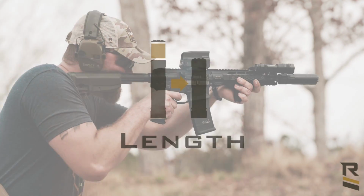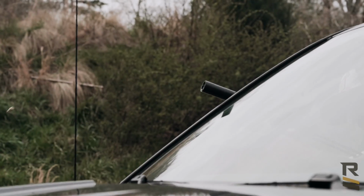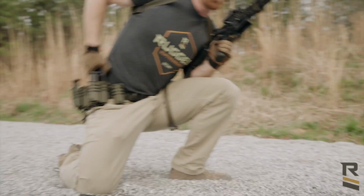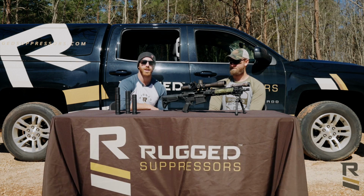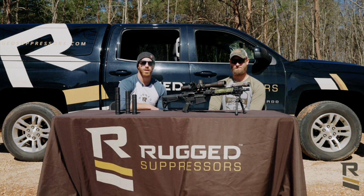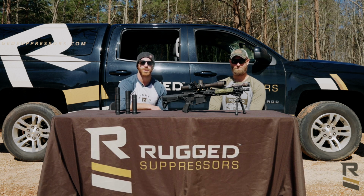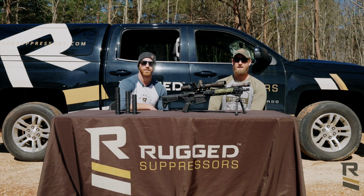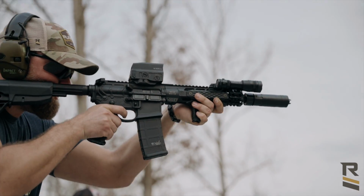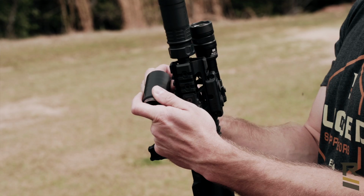Length is typically a priority for those planning to use their firearm in scenarios where they're in confined spaces such as a vehicle, a home, or a blind. Having a shorter can is going to give you less suppression, but for those that length is a priority, it's worth it for them, being that they're in scenarios such as self-defense, or they're in a vehicle or inside their home where being shorter and more compact is a priority so that they can be more agile. Again, this is where modular suppressors shine. Rugged's Micro 30, for example, only adds 3 inches to the end of your muzzle device. When additional suppression is needed, you can easily add the Adapt module.